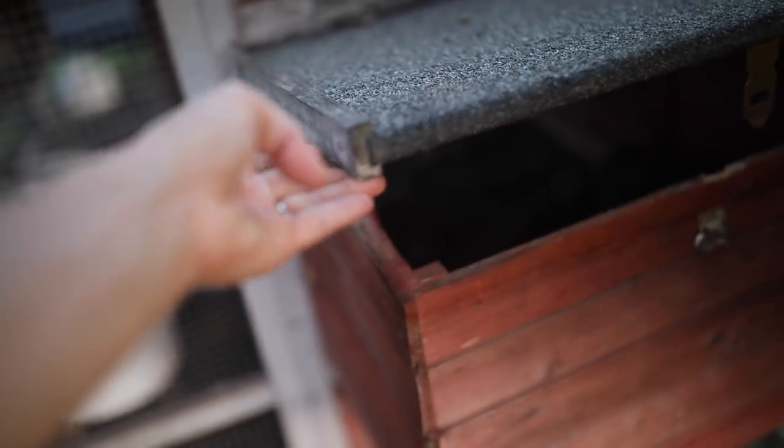Essential number five is a nesting box. Chickens need somewhere to lay their eggs. Sometimes they get confused about where to lay, and I've seen people remedy this by putting in a fake egg or a golf ball — they'll continue laying in that spot. As the chicken owner, it's more convenient if the nesting box is in a place where you can lift up a lid and get your hand inside without crawling through the coop. With our A-frame coops, we found plans online that have little doors that swing up — perfect for getting to the eggs.